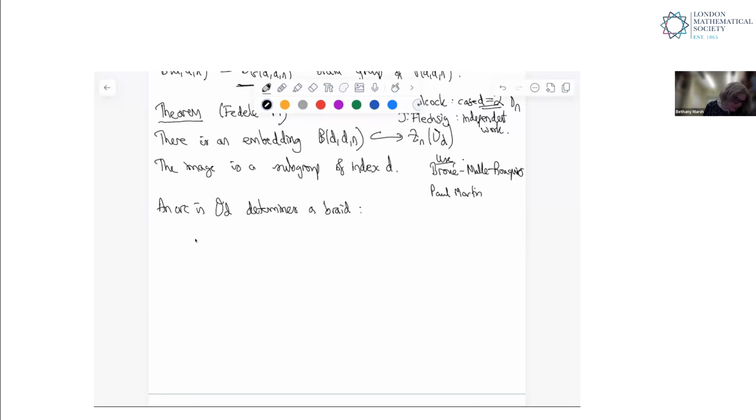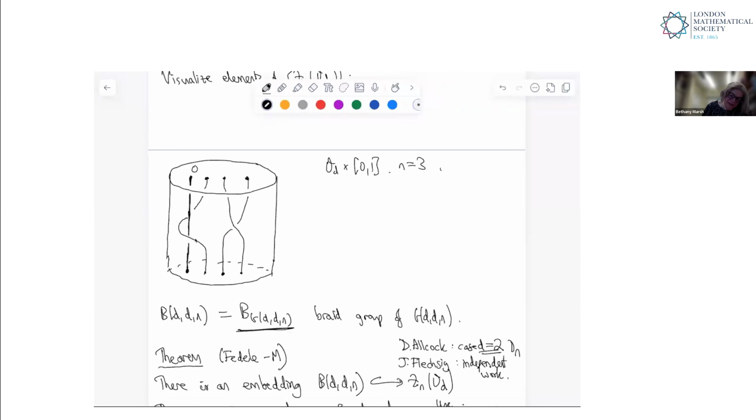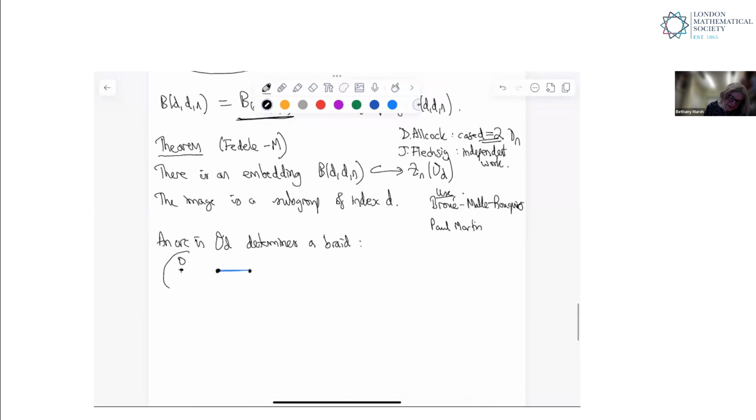So if we had, I'm sort of doing this the other way around actually. Okay, but perhaps we should do it this way around. So we have the point 0, and then suppose we had 2 vertices, and then we had some arc between them, which I'm drawing blue. So first we start with the blue arc between 2 vertices. Those vertices are meant to be like these vertices here in O_D. So this is inside the disk.